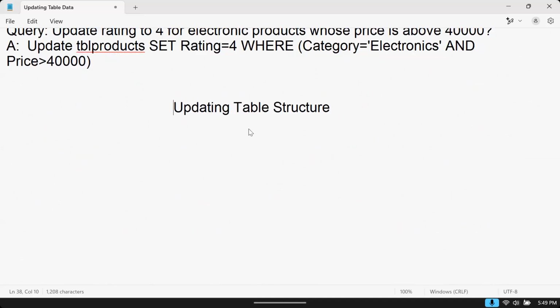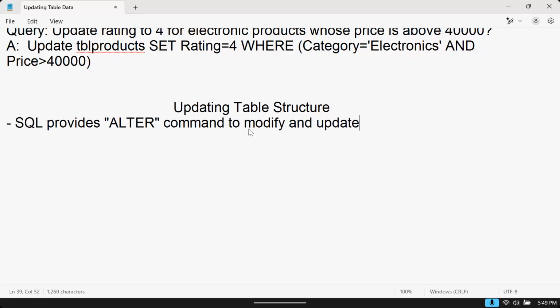MySQL provides the alter command to modify and update the structure of tables and fields.